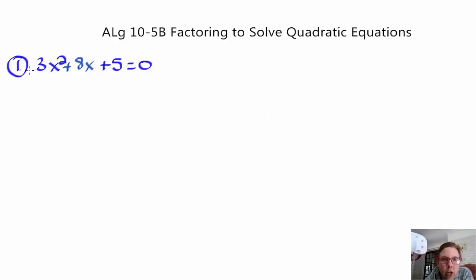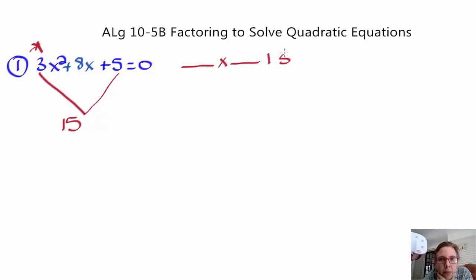Okay, so this one we still have to factor on 10(5)b. But since we have this number in front of the x squared, remember we have to do a few more things. So we have to multiply to get 15. This is from the last chapter that people really struggled on. So you have to think what times what is going to give me 15, and added together is going to give me 8. That's where I got the 8 right here in the middle.